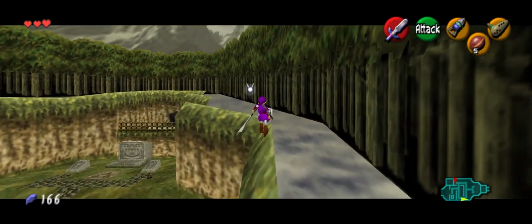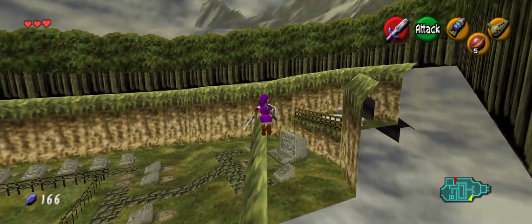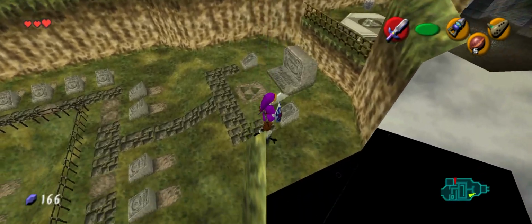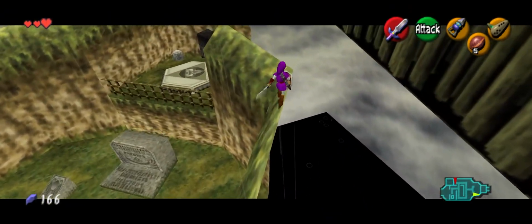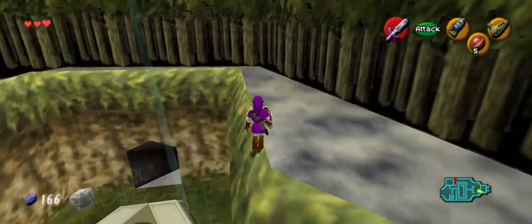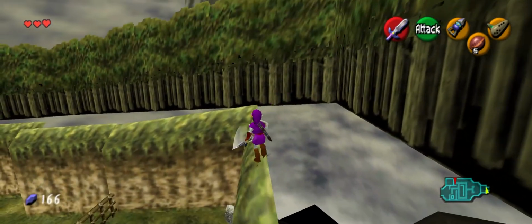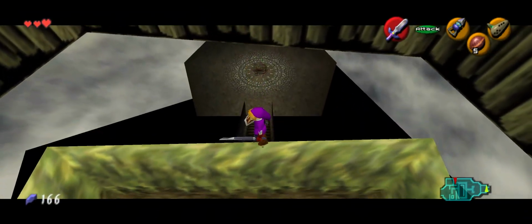And now let me be a little bit more careful about doing this. Let me stick to walking up the seam here so we don't get soft locked like last time there. And simple enough. And this glitch has 2 purposes, so obviously you can't get up here without Nocturne, right? And the second purpose is down there where the Shadow Temple actually is.